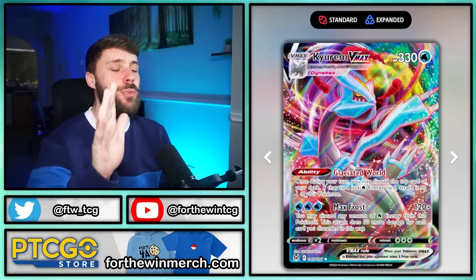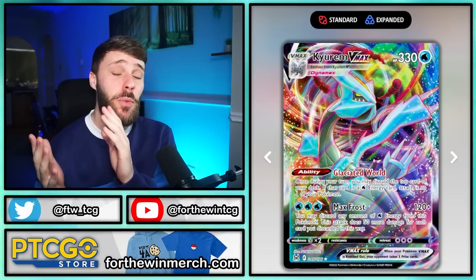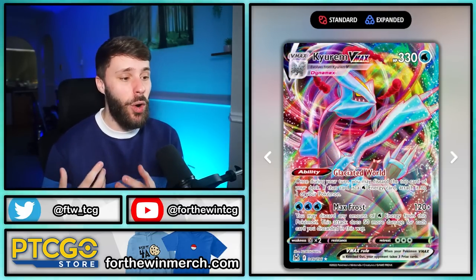So what exactly is going on here? Okay, let me explain. First off, we have Kyurem VMAX with Glaciated World. Once during your turn, you may discard the top card of your deck. If it's a Water Energy, attach it to any of your Pokemon. So we just play four of these, and with 31 Water Energy, odds are you're going to be hitting that every single time.